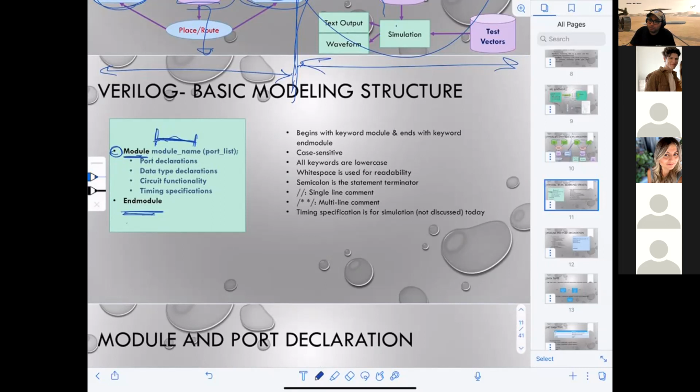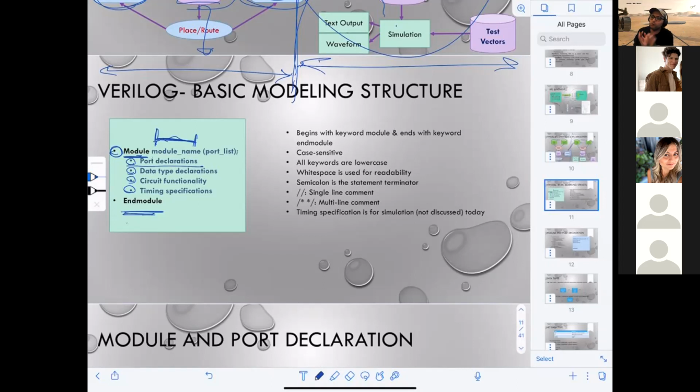Now there are pieces inside the module to create the circuit I'm looking for. Since I said the module is FA, that means I'm expecting this file to be a full adder, right? So you have to declare ports. You have to declare what is the input and output. It's called port declaration.